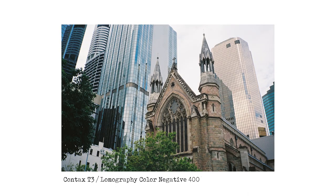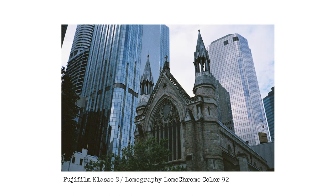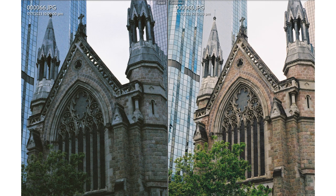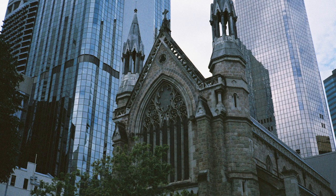The next shot is St. Stephen's Cathedral in the middle of Brisbane — I always love taking this shot because you've got the old building next to all the modern buildings. This shot's pretty nice. The Class S with Color 92 — once you warm it up in Lightroom, it does look a bit better. But looking at these two images side by side in Lightroom, you can see so much more detail in the Contax T3 with Color Negative 400 shot — the bricks and all that. I did shoot Color 92 at ISO 400, but this lack of shadow detail makes me wonder if it's not actually a 400 speed film. Maybe I should have shot it at 250 or 320.